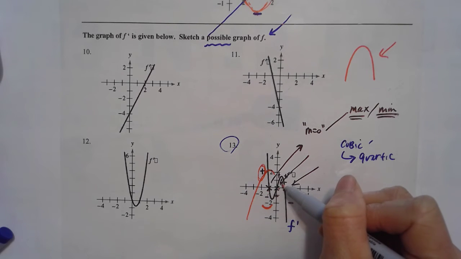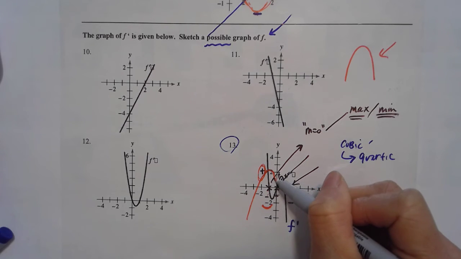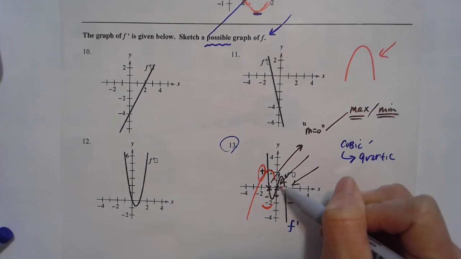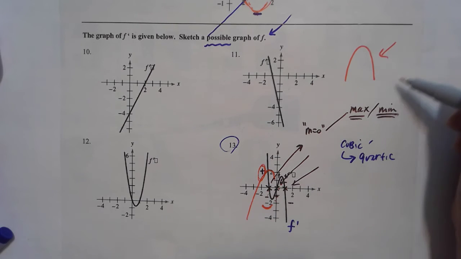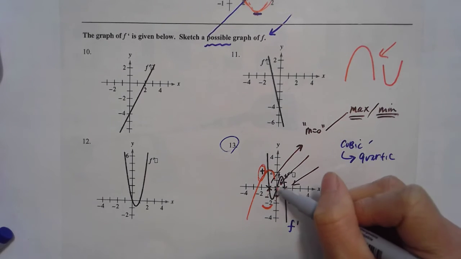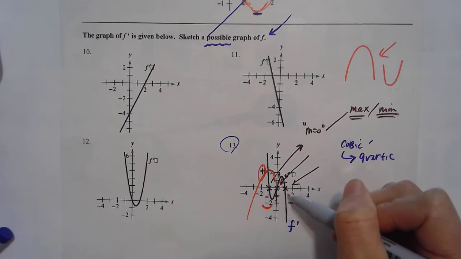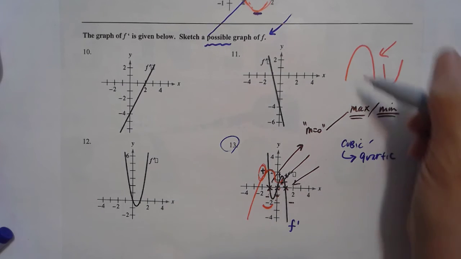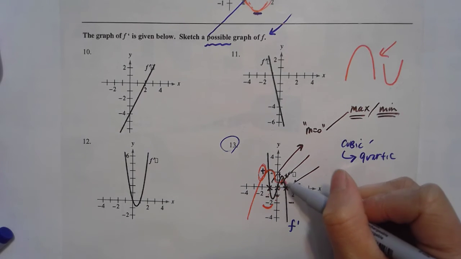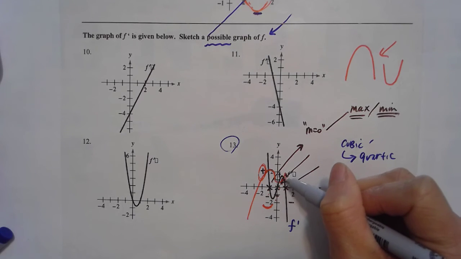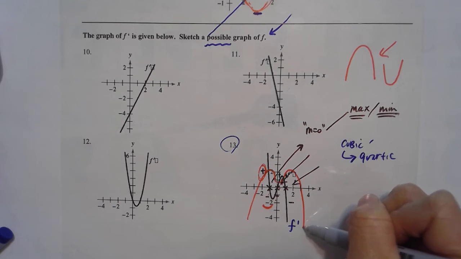But then what happens here? It's increasing, right? So it's negative, but then you've got to decide, is this a max or a min? It goes from negative to positive, that means it was decreasing and increasing, right? So you know this one goes like this, okay? And then how about here? It goes from decreasing, it's increasing because it's positive above the x-axis, and then it goes negative. That means it goes from increasing to decreasing. That means, again, it goes up this way. So it goes like that.